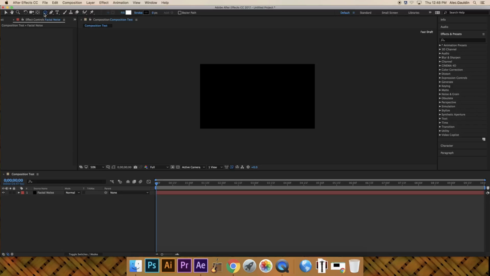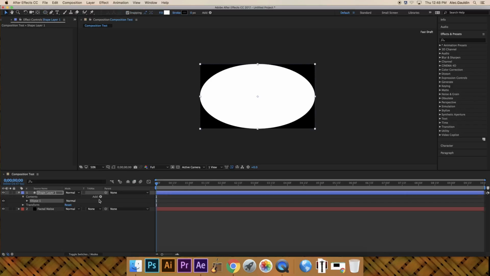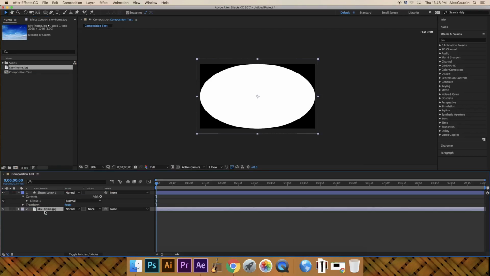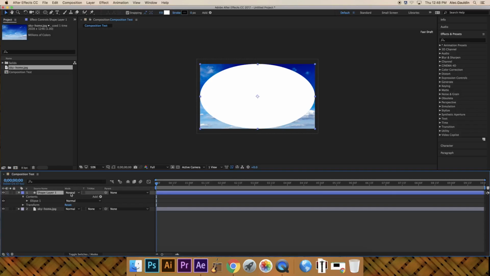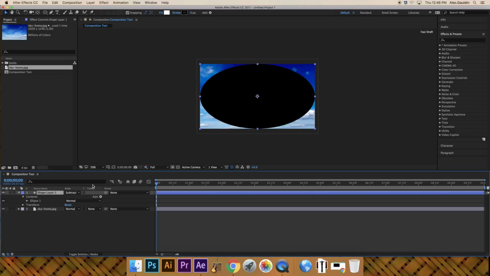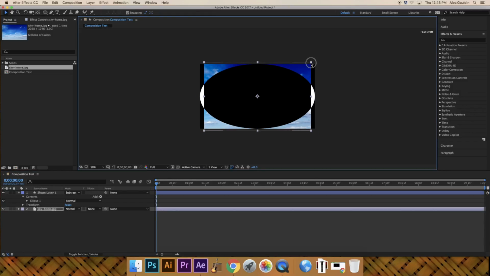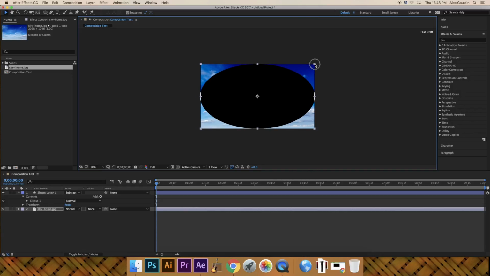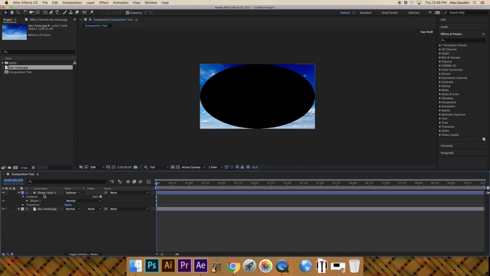So here I'm just going to create a quick little shape by double clicking on the circle layer. And I've created a shape layer, and now if I go here, pull out the image, as you can see the image is being blocked out by the shape, but what I can do is go to mode and set subtract, and it will remove images that are behind it and show the background layer. And here, as I'm dragging around, you can see that it's removing anything behind the mask.